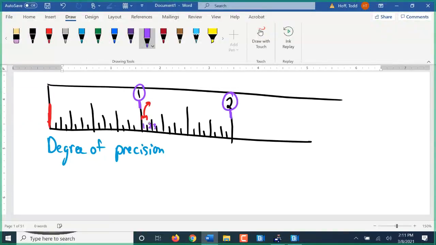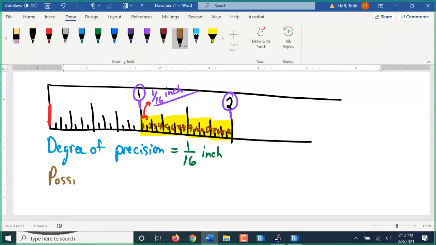1, 2, 3, 4, 5, 6, 7, 8, 9, 10, 11, 12, 13, 14, 15, 16. There are 16 divisions, which means each of them is a 16th of a unit. Now I'm going to just say this is inches for now, so it's a 1/16 of an inch. Obviously, there's a shortcut there. You could have counted, we had 4 here, and each of those spots is the same size, so it'd be 4, 8, 12, 16 if you wanted to count them that way. So our degree of precision here is a 1/16 of an inch. That is our smallest division.